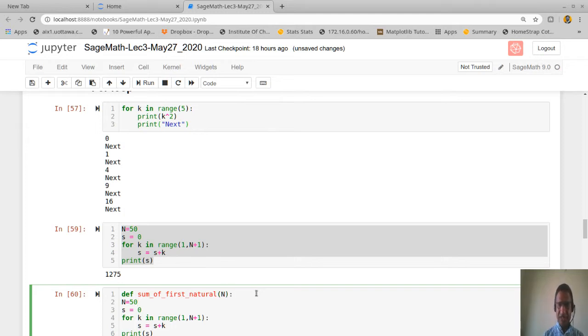This is the definition, and now I don't require this, and I don't even require print, because we will return, so that we can make use of it.